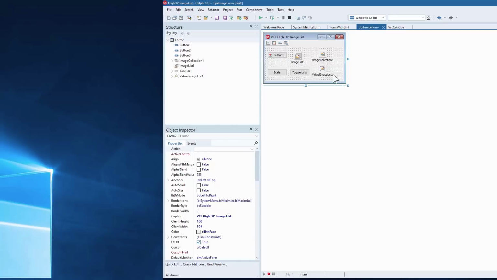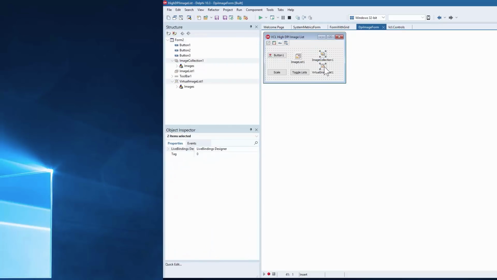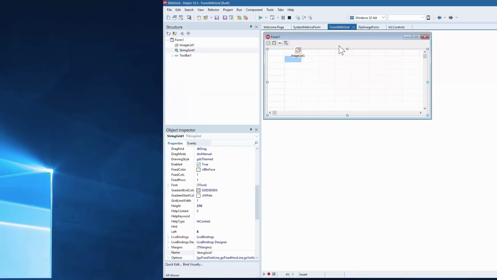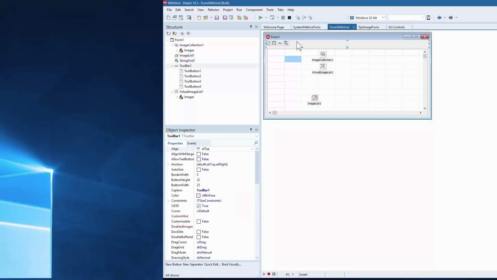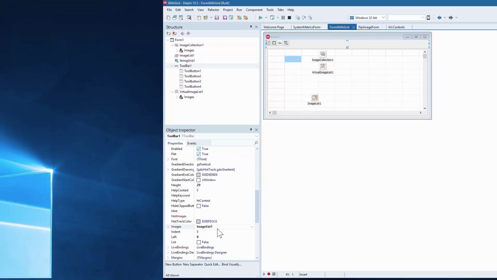And to do that, I need to grab these two controls from here, given I already have the ready to use configuration, drop them here, remove this image list, and make sure that the toolbar refers now to the new virtual image collection, virtual image list.